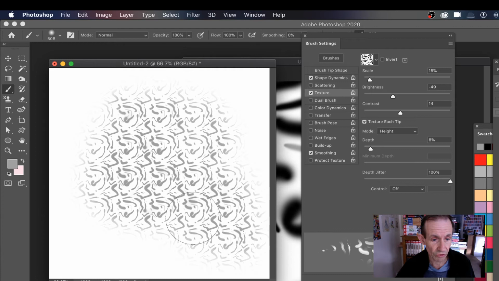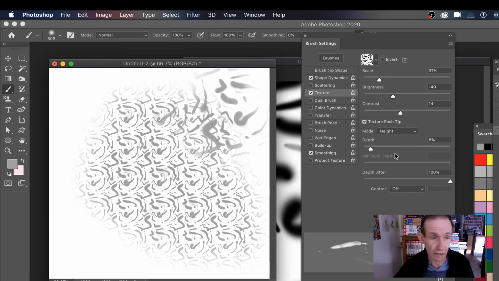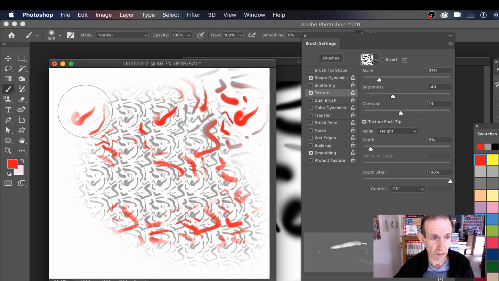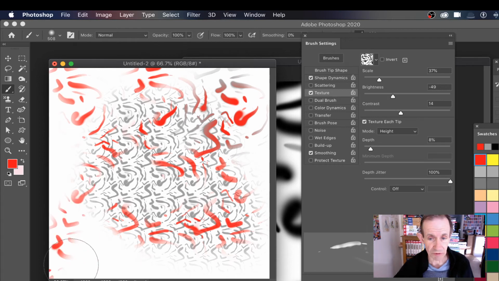And of course what you can do, you don't have to have it at 30, you can have it at 31. And you can apply over there. Now of course at the moment I'm using it in grey, but I can see it's red. You can apply it over there. So you can create all kinds of abstract designs.